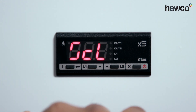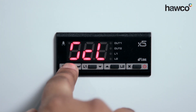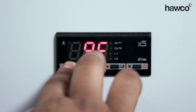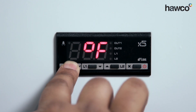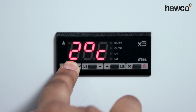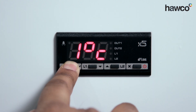The first parameter you come to is SCL — this is a very important one. You have to make sure you check it before you go through. SCL is talking about the scale. By pushing and holding the I button, we can use the up and down buttons to go through the parameters. You can set it to degrees F. Two means we are not using a decimal point — whole numbers only. One means we are using decimal points. I'm going to use decimal points, so I'll leave it at one.